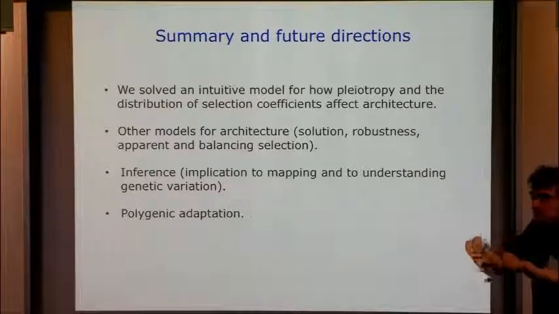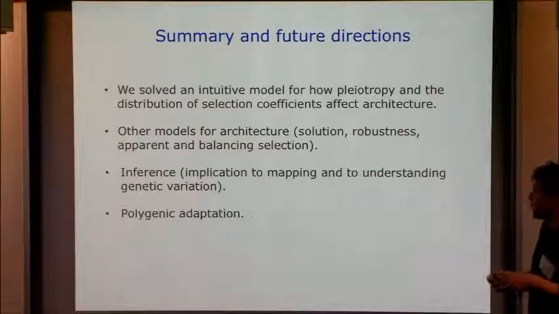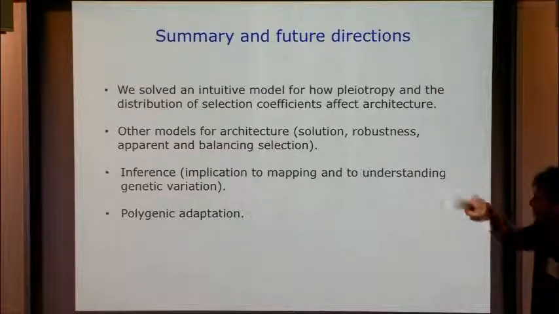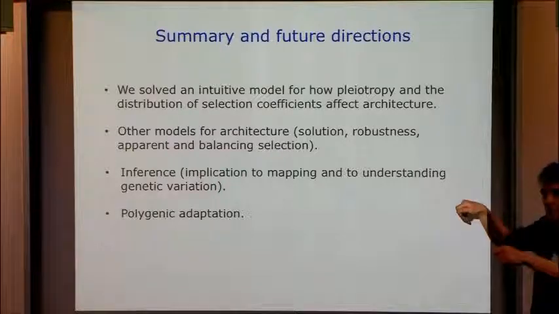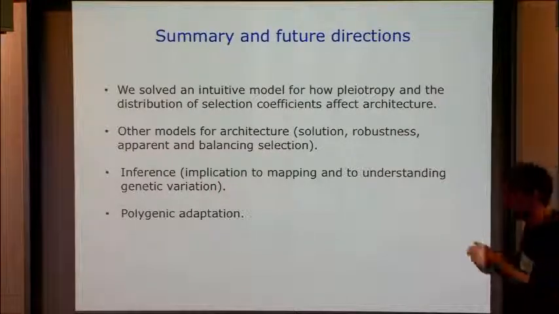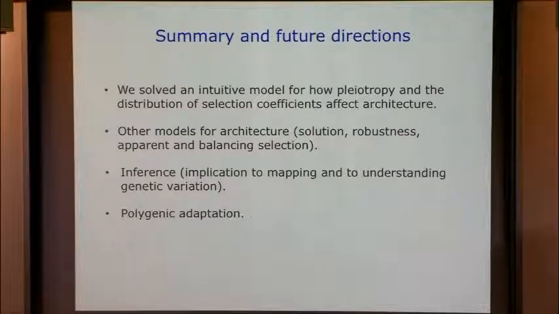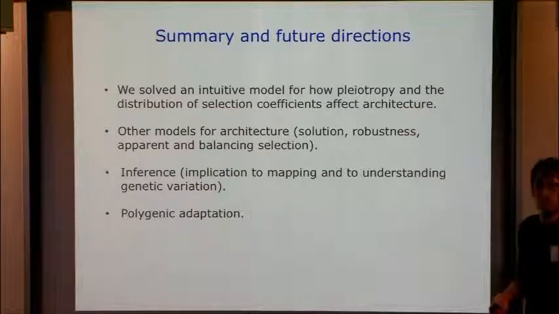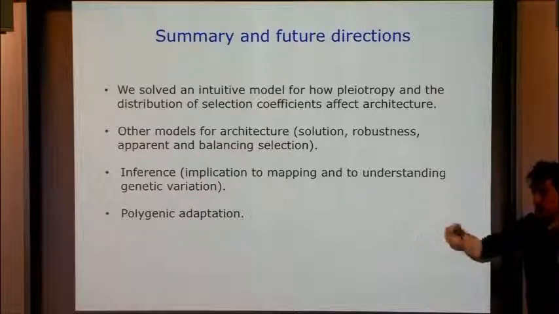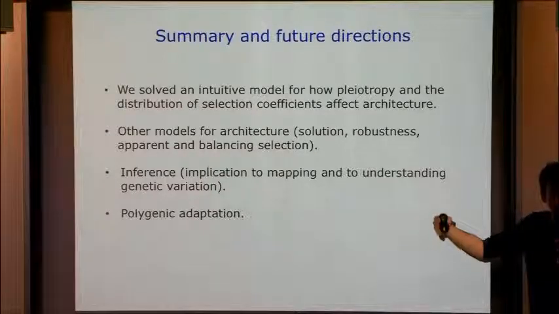I think you could use this type of approach, and it's not that complicated to solve if you write down other models. Regarding the qualitative results that I showed you of how things vary with pleiotropy and the distribution of selection coefficients, we're still grappling with trying to understand to what extent this would change if we change specific assumptions of the model. Needless to say, there are also other models for how you get quantitative genetic variation in a trait. One is apparent stabilizing selection, namely the trait that we're talking about has no effect on fitness at all, but the variants themselves have pleiotropic effects on other traits which are selected for. So one needs to look at that.